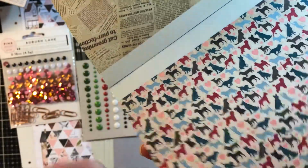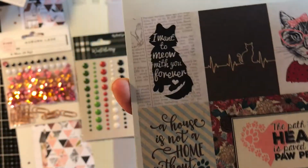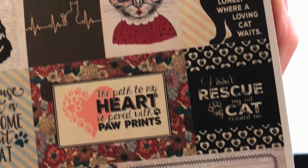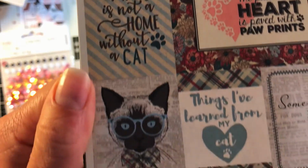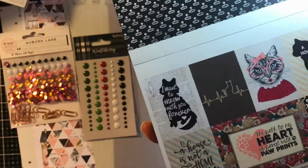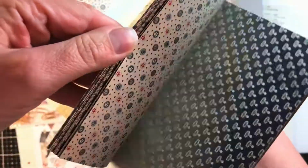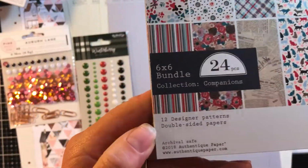The pad is set up so that cats are on one side and dogs are on the other. That's why I flipped back and forth there. And the sentiments are the same. So if you're a cat lover, you'll just flip it over and never show the dog side and have more cat products, and vice versa. In my house, we have 2 dogs and 2 cats, so I'm happy with both. I liked that they were gender neutral designs. Sometimes I make cards for people who lost a pet. I do scrapbooking pages with pets. I just really liked this.